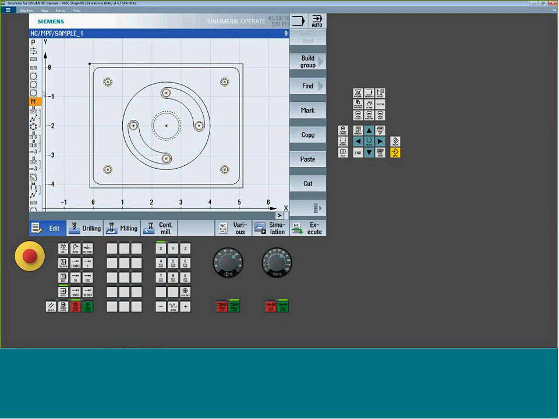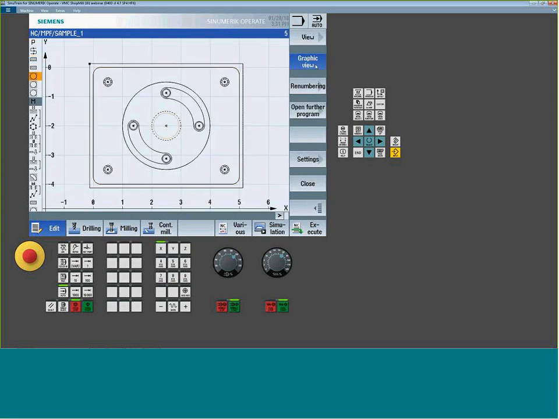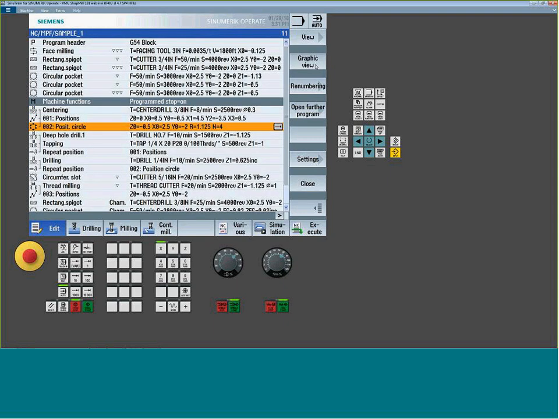So as I move my cursor up or down with my arrows, you see that the highlight changes to whatever event I'm on. I got to that with a Control-G, or if you go to Edit, expand over, and go to Graphic View, it does the same thing. So I can either go over to Graphic View, or if I remember the hotkey, I can just hit a quick Control-G to get into the graphics.